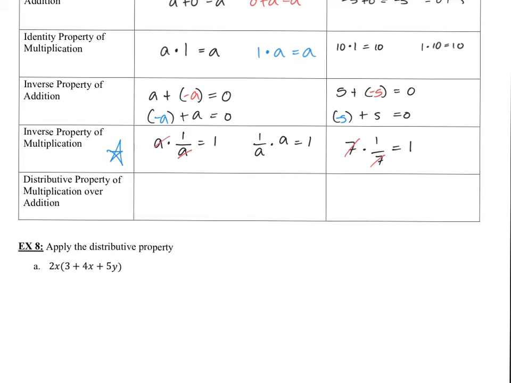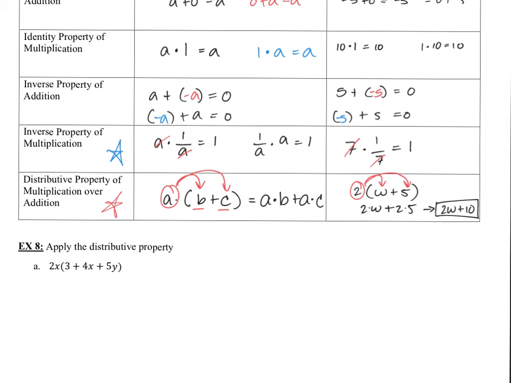Last property, the distributive property. The distributive property is basically saying, if you have some value being timesed to items inside a parenthesis, what you can do is distribute that item, but you must distribute to each term inside the parenthesis. There can be more than just 2 inside the parenthesis. That will give you a times b plus a times c. Here's an example. If I had 2 times w plus 5, I can distribute the 2 in. Multiply it to the w, then multiply it to the 5. That will be 2 times w plus 2 times 5, which I can simplify to 2w plus 10. This is also a very useful property. You'll be using a ton in this class.